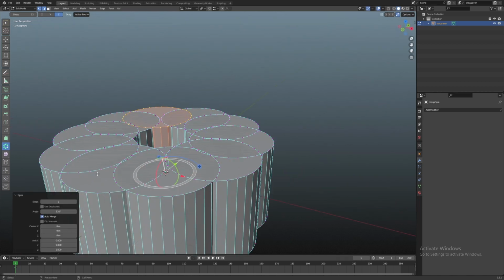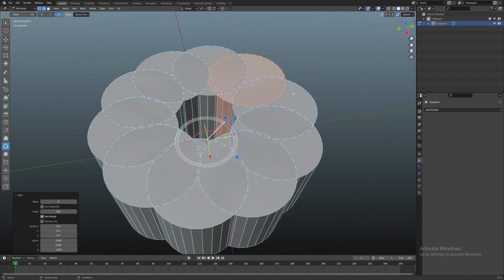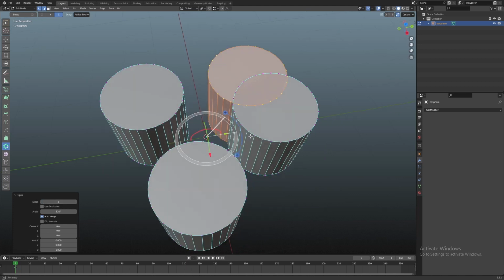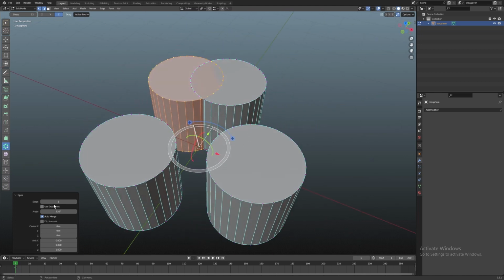So you can see there is something called steps. There are 9 steps in this thing. So what are those steps? The steps are actually duplicates of this one circle. If we set it to 3, you can see there are 1, 2 and 3 separate copies of this poly, the selection.